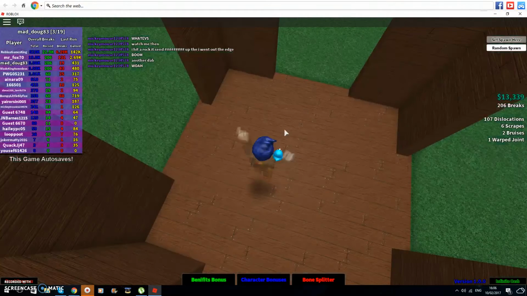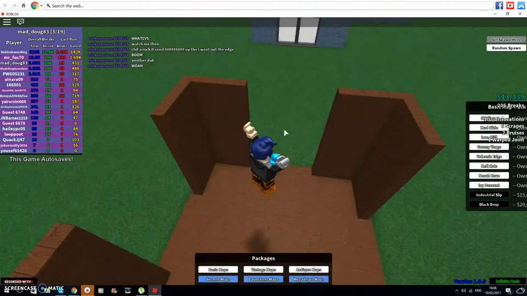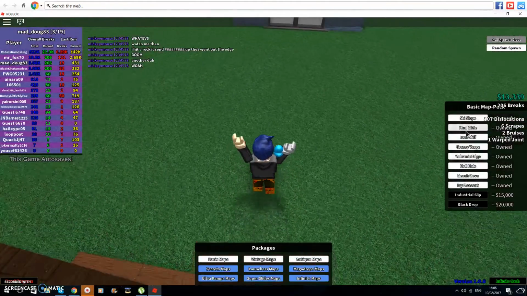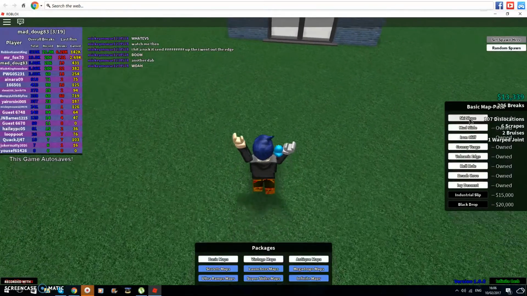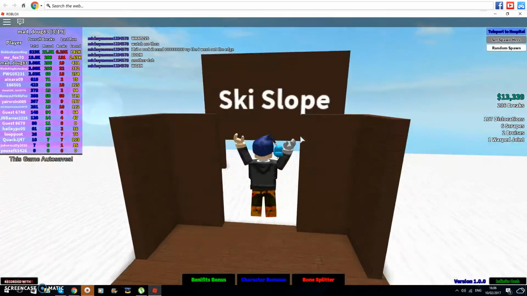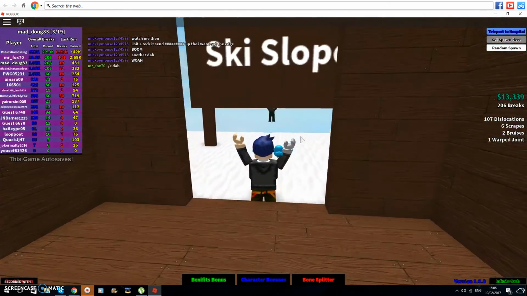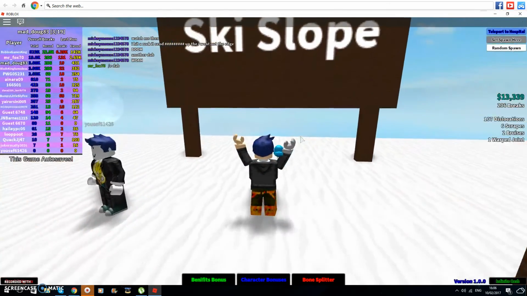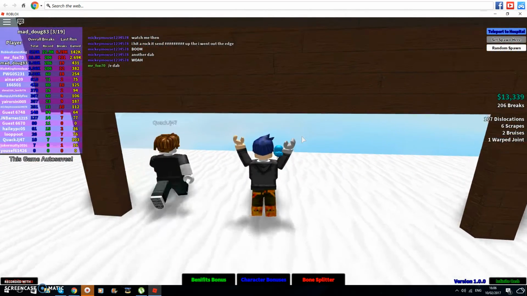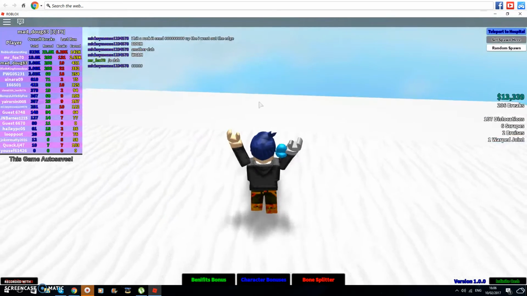If you want to just teleport here, now you will be really slow. So you just want to go on a really good map. I'll just go on sky slope. Yeah, now you are going to be really slow. So, look. Look at my money. I've got 13k.